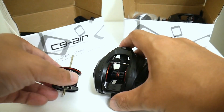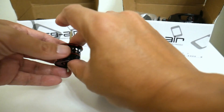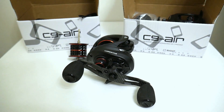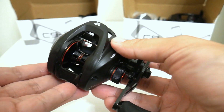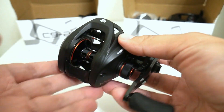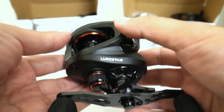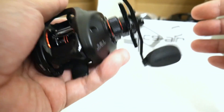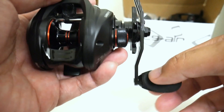You'll also get the Lurestar bag with the prize. Those are the two prizes, and what's great is that this could be a first for a couple of you guys. Of course there can only be two winners, but for a lot of you this may be your first ultralight reel.